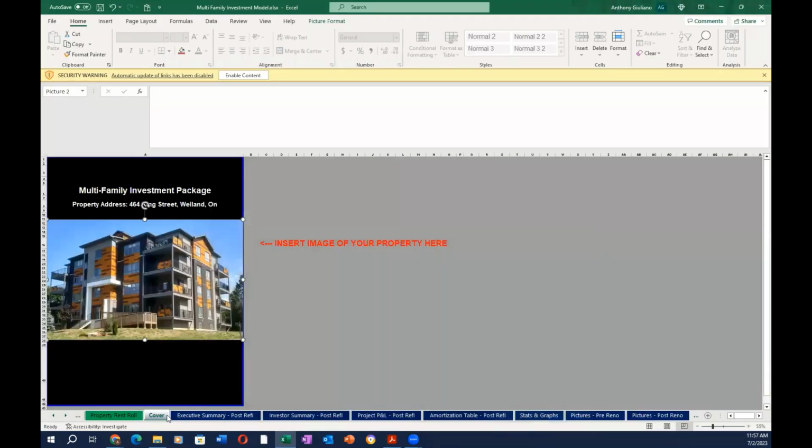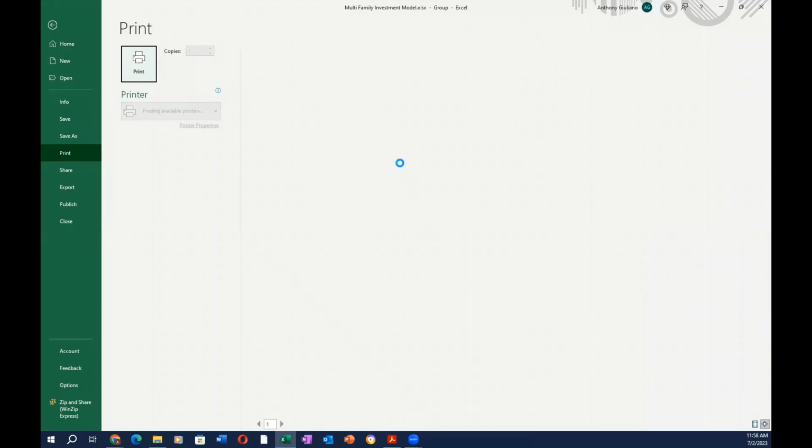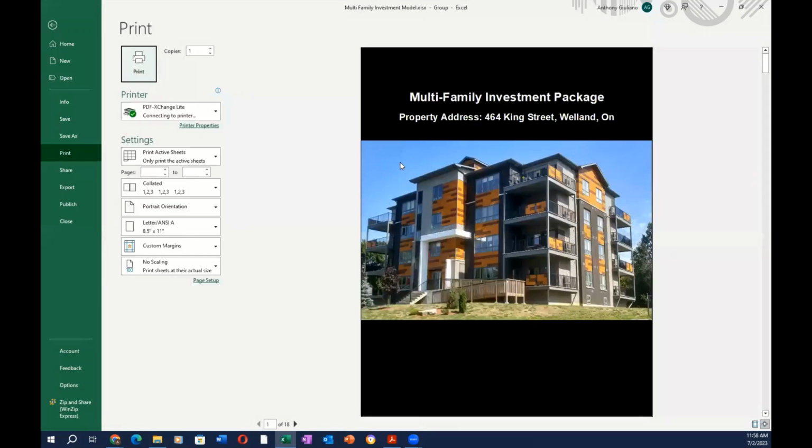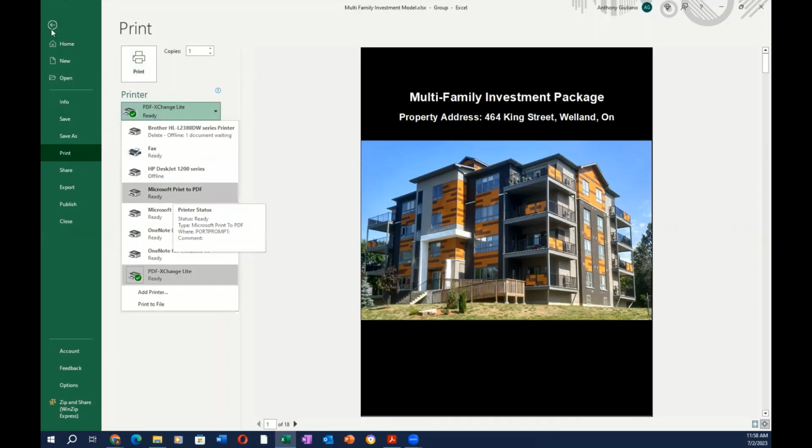What you'll do is you can select the tabs that you want to print. So you select the tab, push Control on your keyboard, and select the tabs that you actually want generated in your PDF, and then you put them in the order that you want them printed. So let's say I want all of them printed. I will hold Control on my keyboard, select the tabs, and push Control P, and basically you'll see that the PDF will get generated, and you can print it to PDF, print it to Microsoft PDF to generate the report.